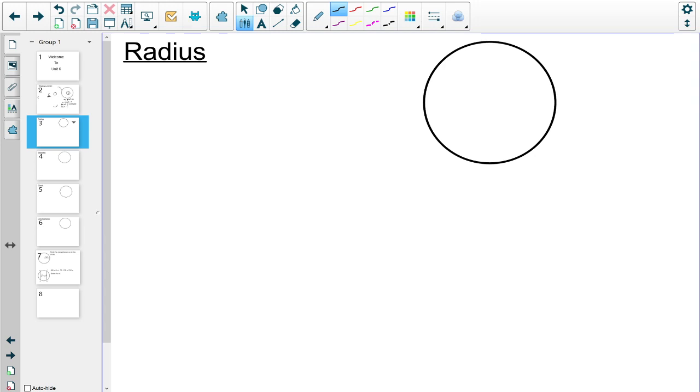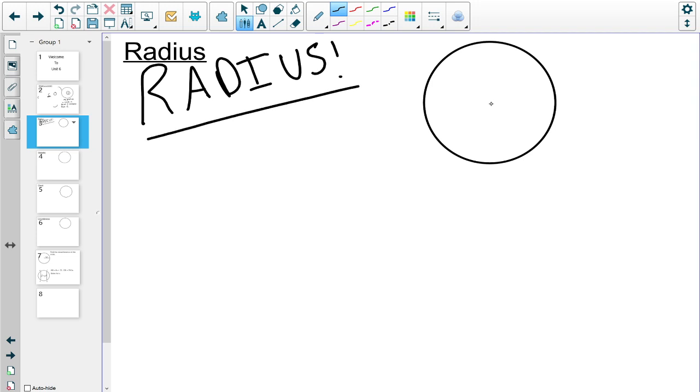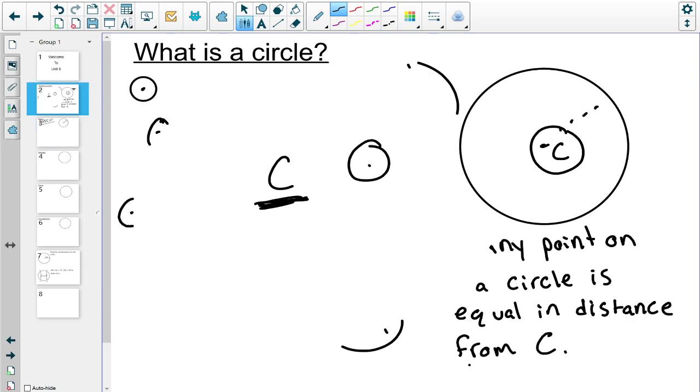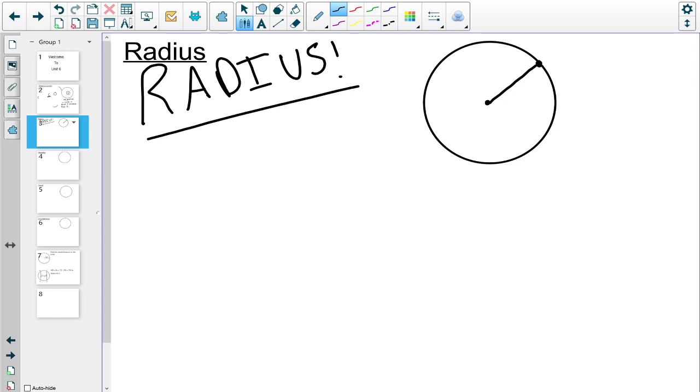Let's move on and talk about a very important bit of vocabulary, a very important part of circles that you will be using for a lot of things. This is the radius. I know it's written there, but this is important. The radius of a circle is any line segment from the outside of the circle, or on the circle, to the center point. All those little dotted paths we were drawing on the last slide were line segments like the one we drew here. That is the radius. We'll label this one R. So R is the radius.